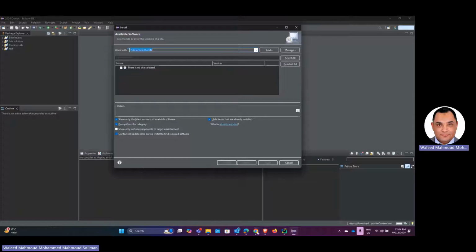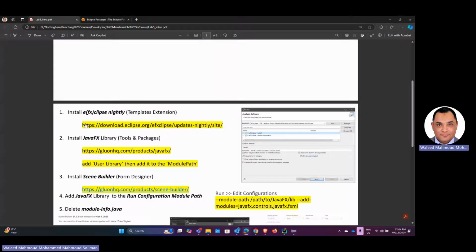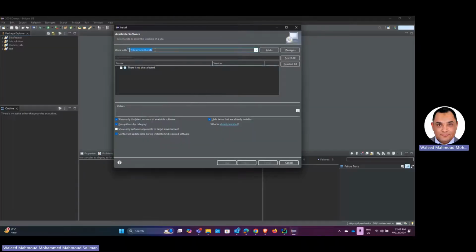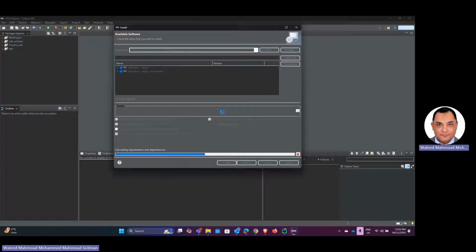And then you can copy the URL from here. Copy link, and just add that link into here. Right. So this will allow us to have the template, the initial template. So just click enter once you have this in place. And then you'll have these two components. One of them is the package itself and the other is the single components. Choose both of them. We're going to use them in the future. So select both of them and then select next.